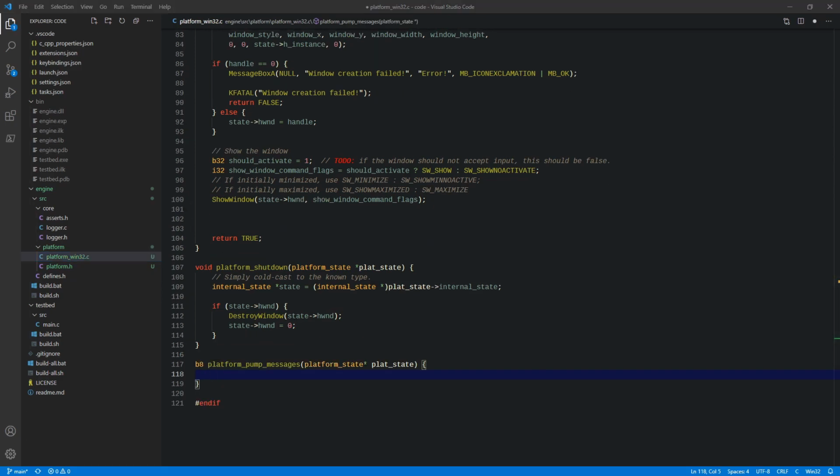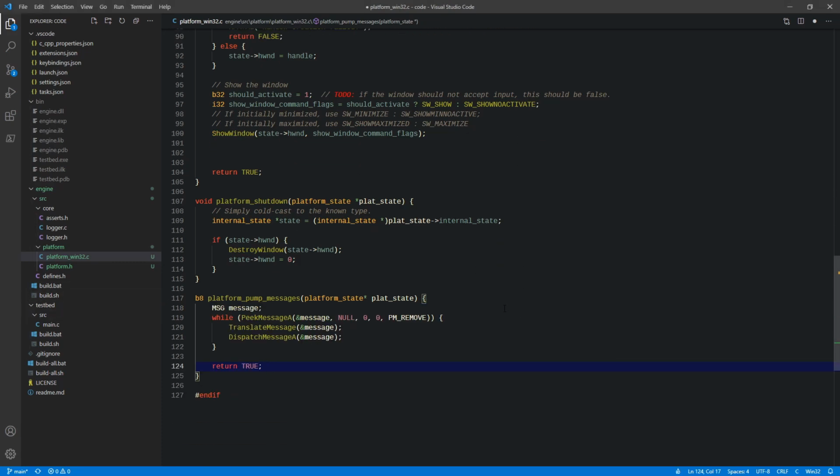And this is actually a shockingly simple method. There's only a couple things that we have to do here. The way that the Windows messaging system works is it basically has a stack of messages, and we have to process those one at a time. Strangely enough, it requires us to create a message object, which I believe is nothing but a simple structure, like an opaque type. And then this PeekMessageA basically says, okay, if there's a message on the top of the message stack to be processed, fill out the message structure with it. And in this case, we want to actually remove it.